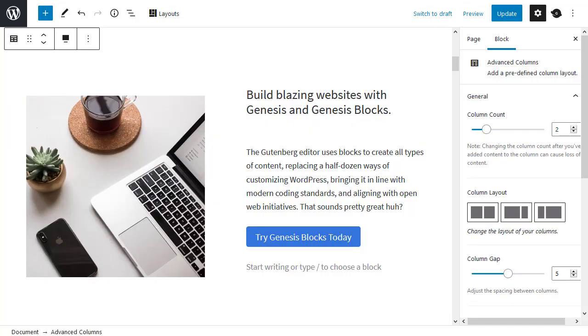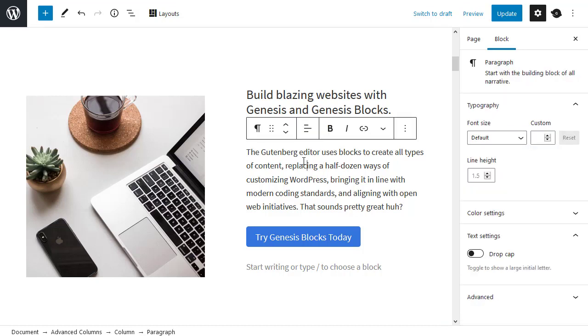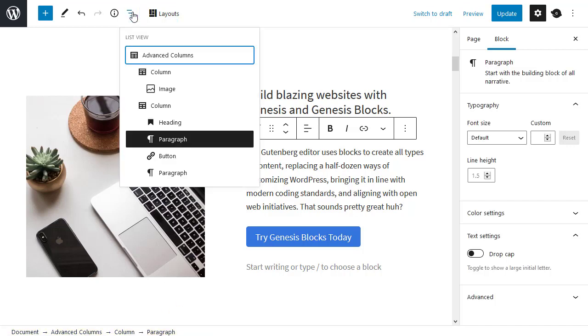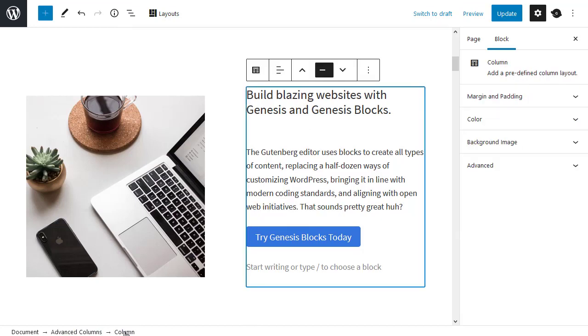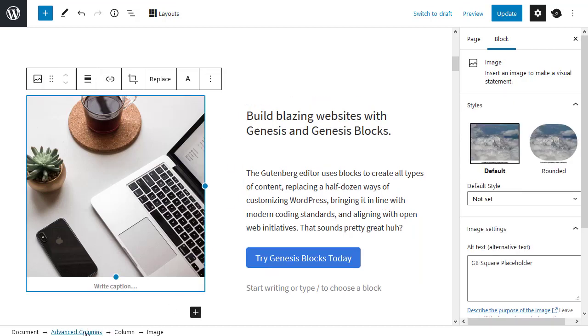Now, as your web page becomes more and more complex, it becomes more difficult to navigate around the different blocks. The easiest way to do it is to click somewhere inside your page, wherever you want to edit, and then use these breadcrumbs at the bottom of the page, or you can use this outline tool here to navigate around your page. It takes a bit of tinkering to get it right, but I like using the breadcrumbs because it's the easiest way to select different things on your page. I've got the breadcrumbs down here. Anyway, that's all we need to know.